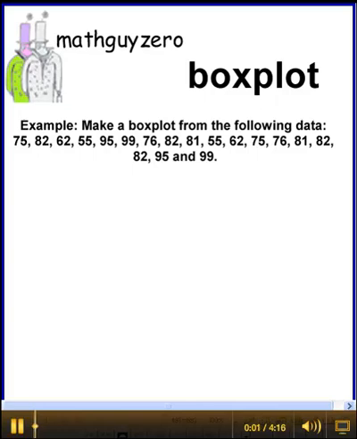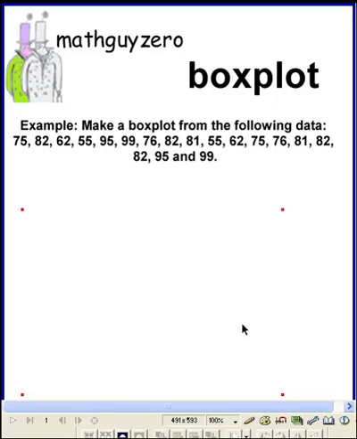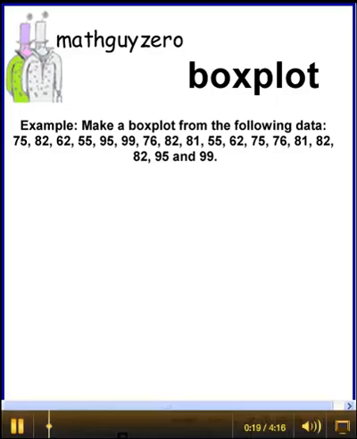We're going to make a box plot from this test score data. First thing that you have to figure out is what is the 5-number summary from the data. That is the minimum, first quartile, the median, the third quartile, and the maximum of the data. Each one of those is going to be one of these observations in the data.